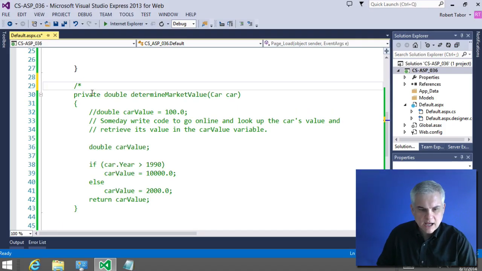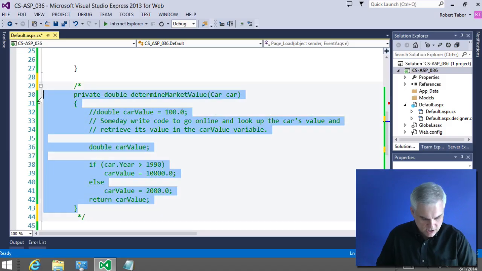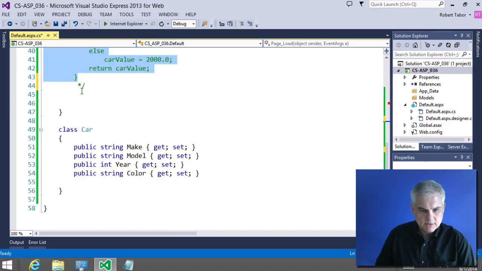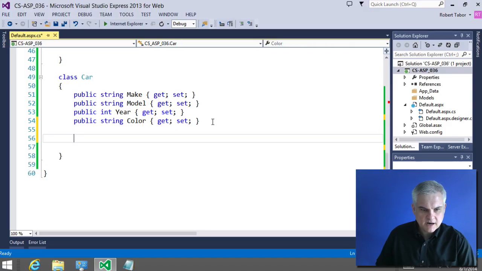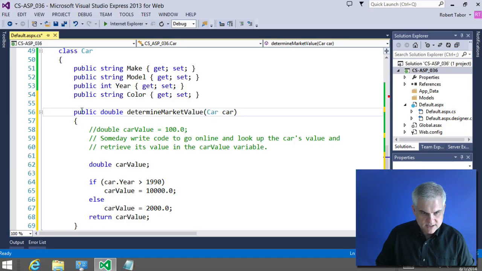Instead of making this a helper method in my default class, let's just take this whole definition here, and I'm going to put it inside of the car class instead, like so. And I'm going to make this a public instead of a private for reasons I'll explain later. I'm going to change the lowercase d to a capital D because I want to follow a naming convention.